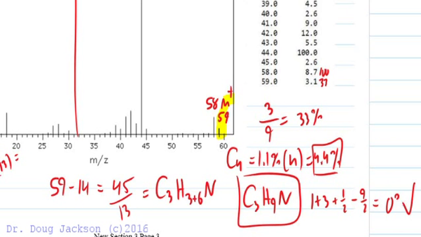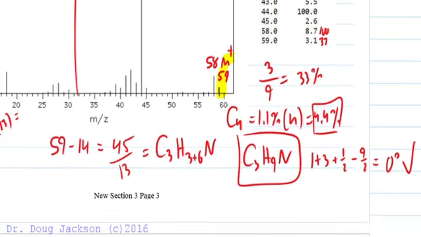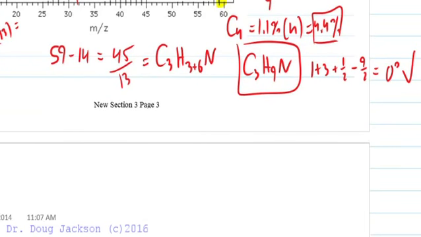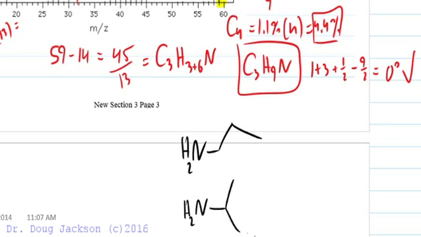If degrees of unsaturation are negative, not whole numbers, then our molecular formula is wrong. If there's more degrees of unsaturation than there are carbons, we're probably wrong in our molecular formula. So what could this compound possibly be? Well, C3, and we know for a fact we have an NH2 from the IR. The IR gives us that information directly. So we either have 3 carbons in a row, or we have the amine in the 2 position. That's the only 2 possibilities we have.